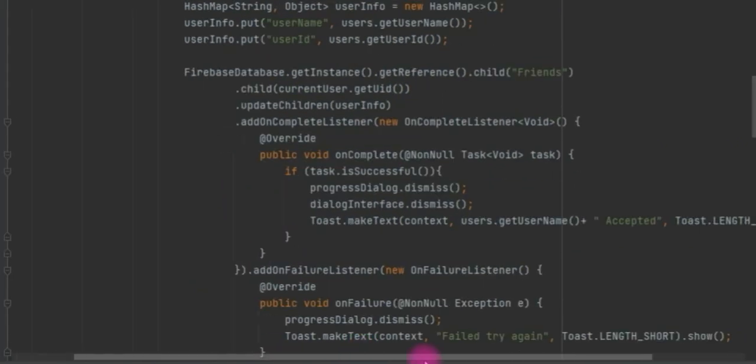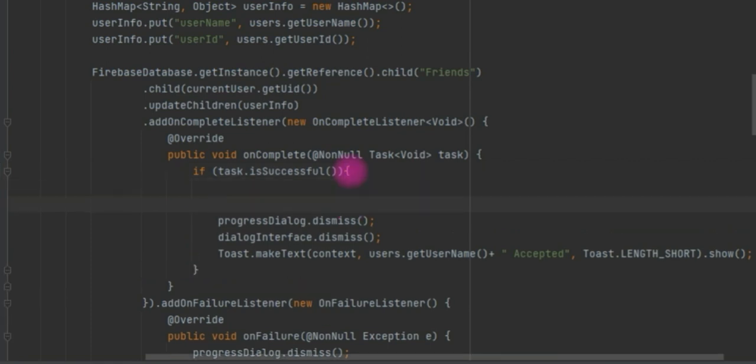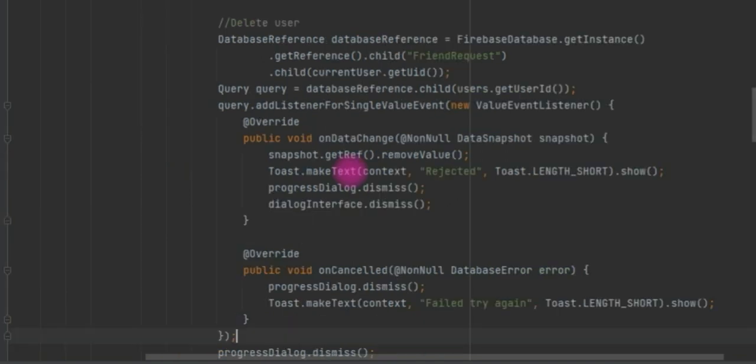So after successfully accepted, then we need to delete this user. So I'll paste this here. Okay, so that's it.